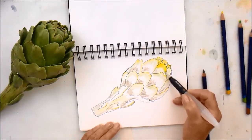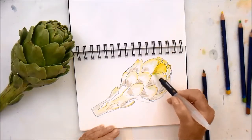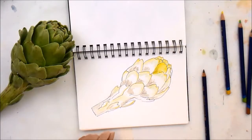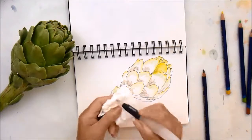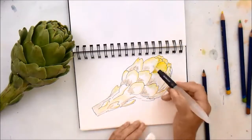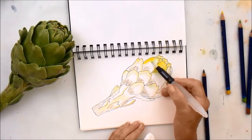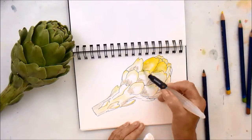Right, bringing that yellow down into the other green, and then it's going into the darker green. Now, if you want to clean your brush, just squirt a bit of water out and give it a clean on something. I quite like this bright colour.